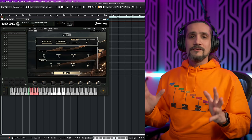The first library is the Ancient Duduk. It's from Sonoscore. Let's listen to it.